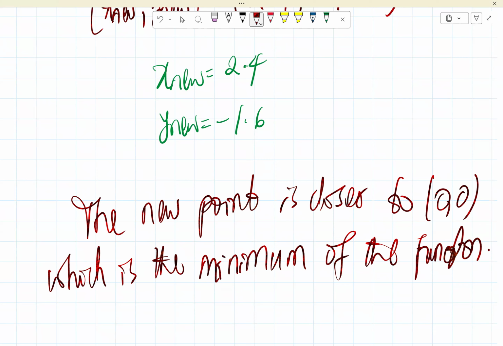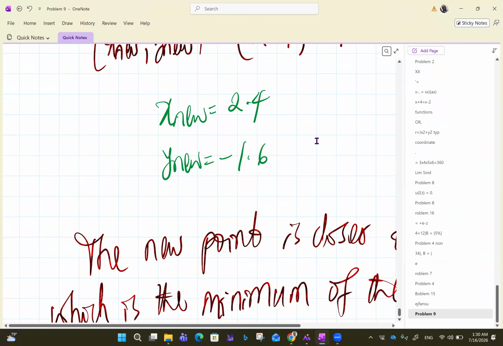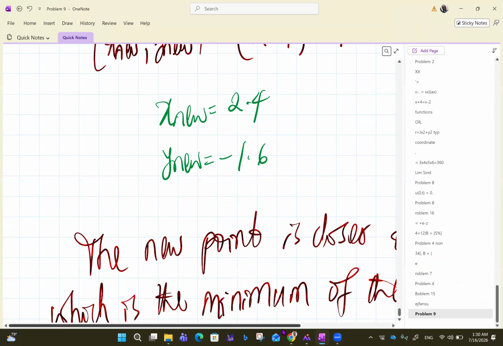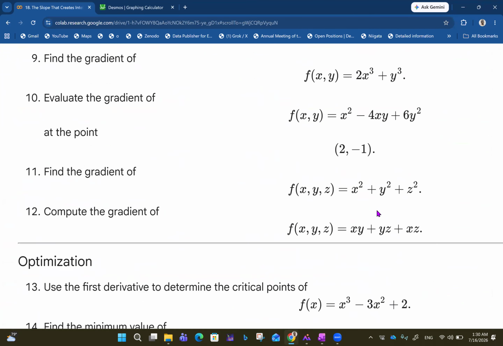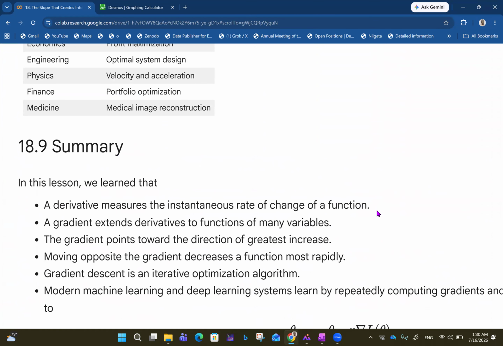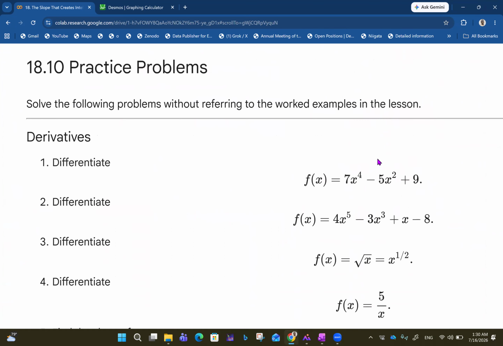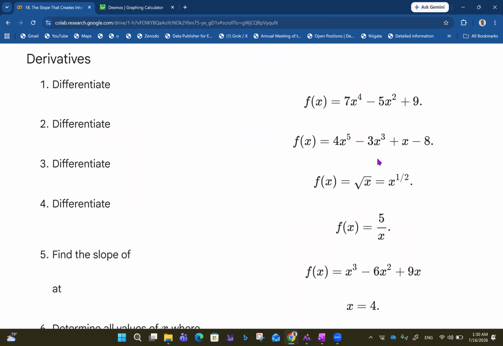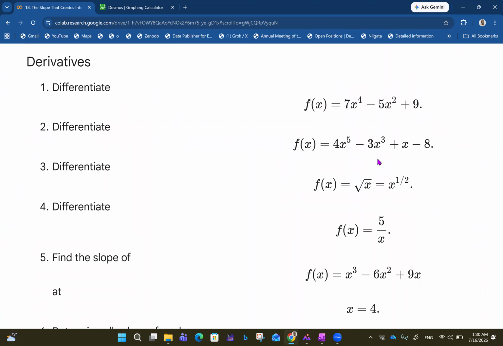In the next video, I think we'll be dealing with gradient descent proper, so just watch out for that. With these questions, we are done with this video. I'll just flash the problems once again so you can try your hands on them to see if you really get the gist. So here you see problems 1 to 5 clearly.